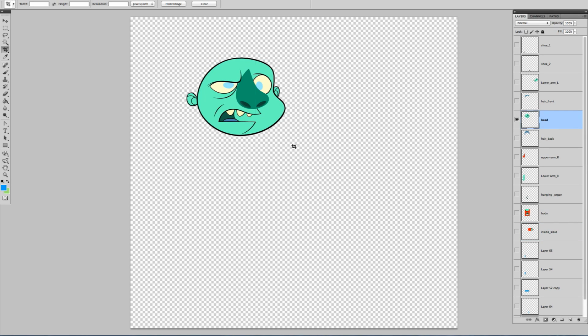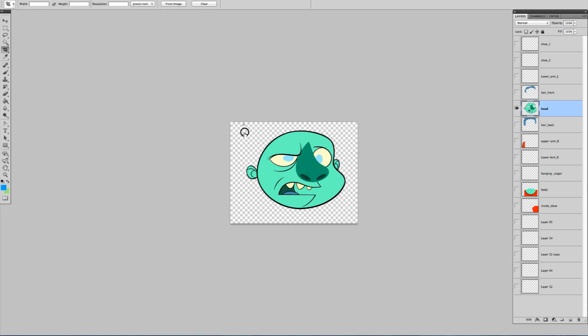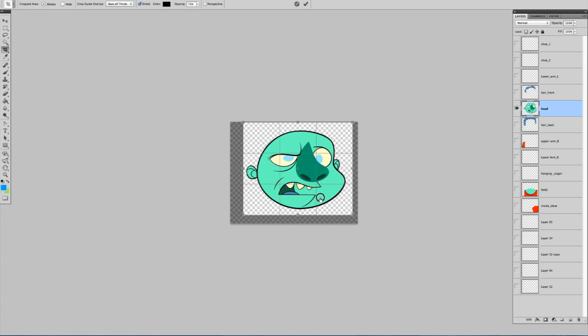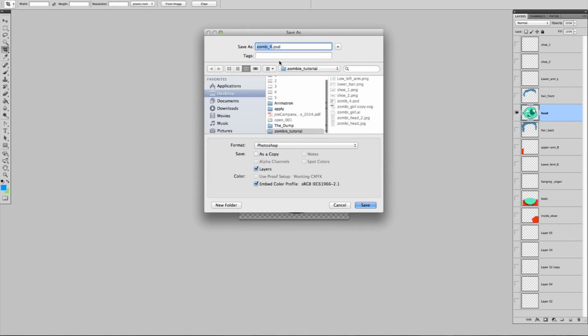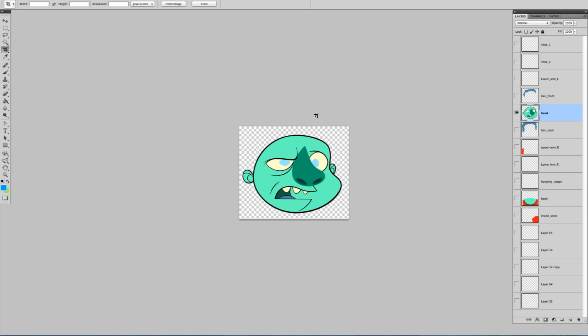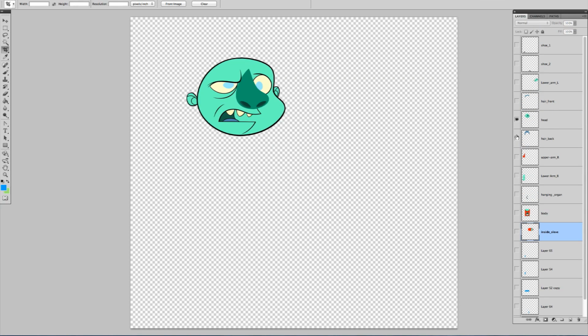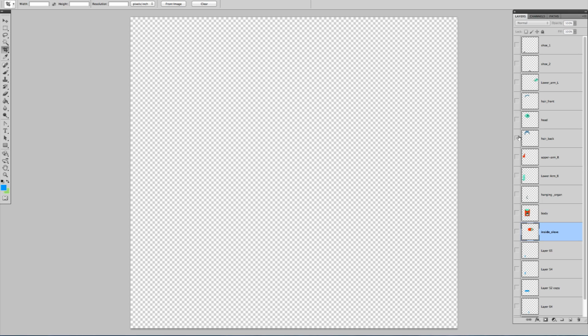And then we'll save the head out, crop around the head. Crop around.